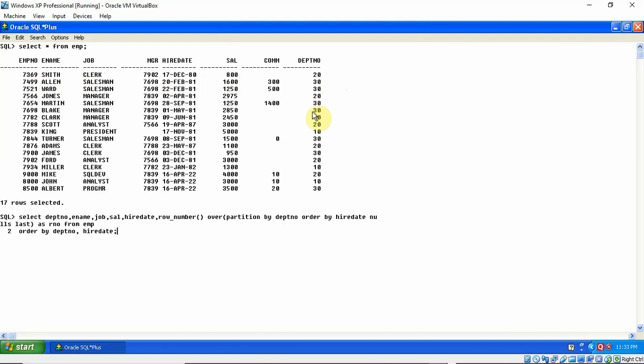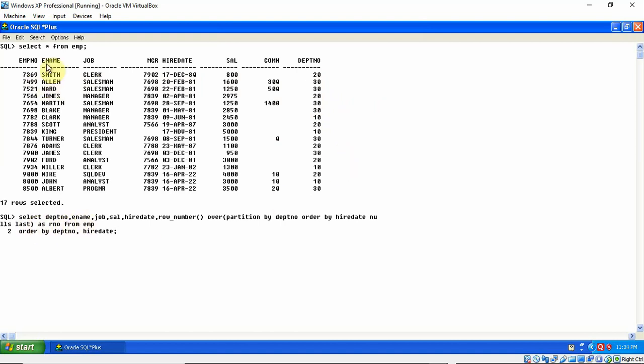And for the next partition, like partition 20, it will start again with row number 1, then 2, 3, likewise it will display. So this is the query.